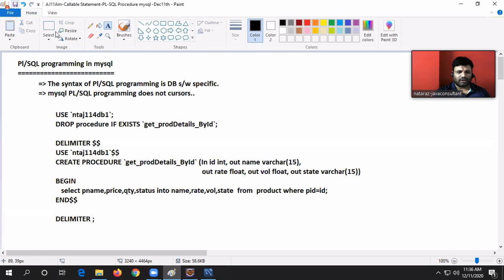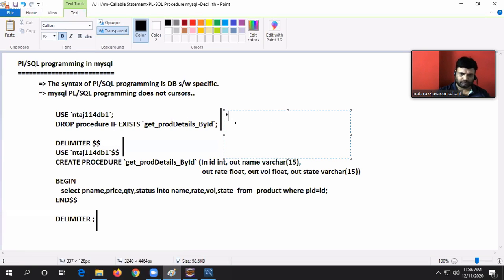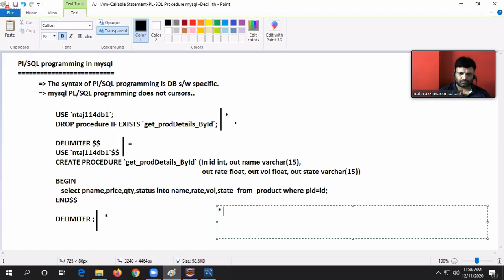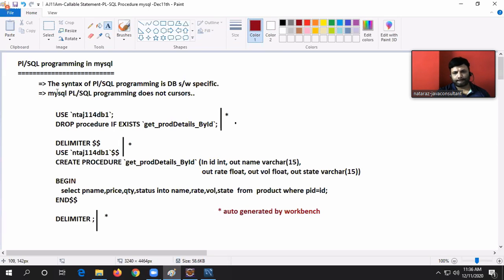So now tell me, boss, these are auto-generated by Workbench. Is that clear, guys? Fine.